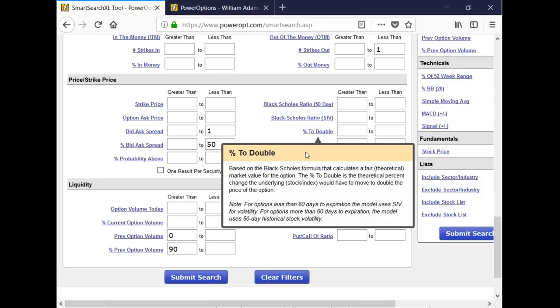If the stock just moves 2%, my option premium might double. Probably only if I'm trading 3 or 4 strikes out of the money and I paid a premium of 20, 30, or 40 cents. Stock moves up 3%, that goes to 80, 90, maybe $1.20, double or triple that amount. I can't buy an in-the-money option 3 months out in time for $4 or $5, and if the stock moves up 3%, expect that to go to 8 to 10.